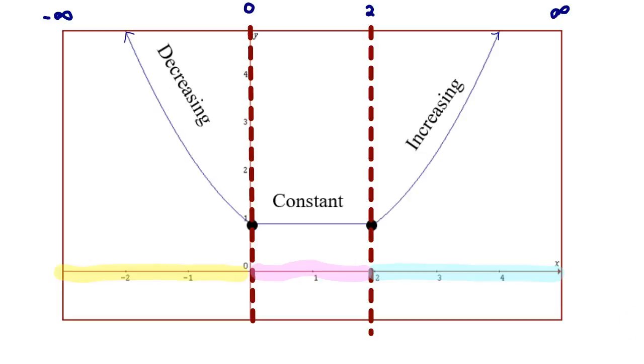When you read a graph, you read it from left to right. An interval of decrease means that, starting on the left and going left to right, it's going downhill. It's constant if it's flat, not going up or down, just horizontal. And it's increasing from left to right if it's going uphill. It can be steep or not steep, but if it's going up from left to right, then it is increasing. To describe these intervals, we only use the domain of the function.